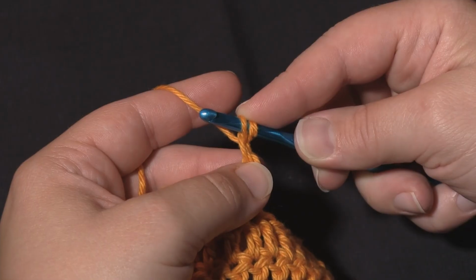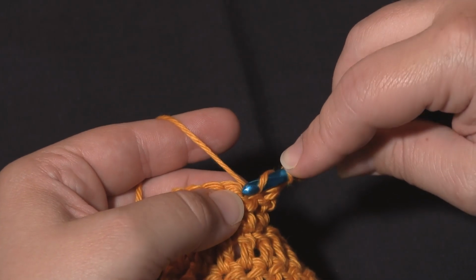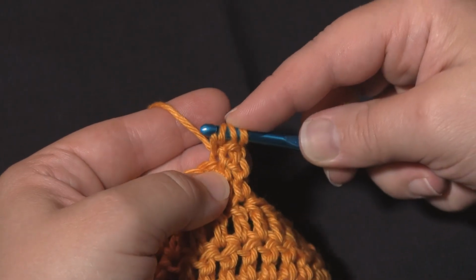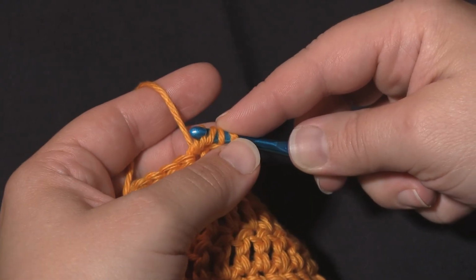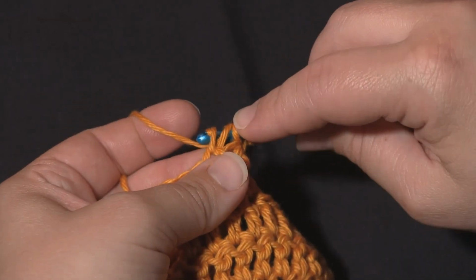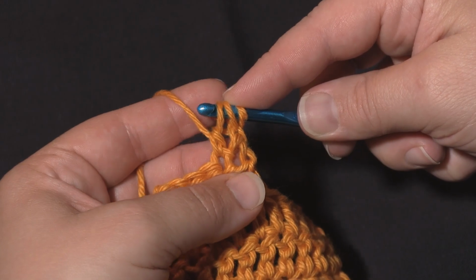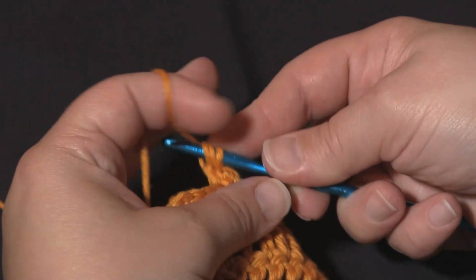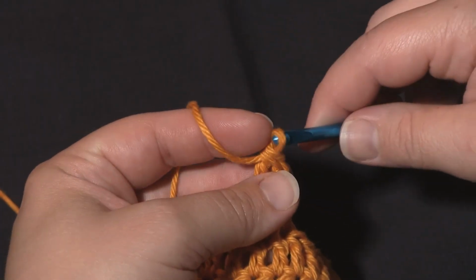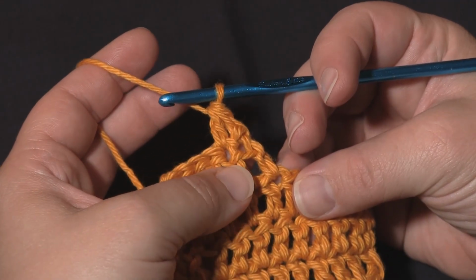Now, because it's a double crochet 2 together, you're going to yarn over again, go into the next stitch of the row, insert your hook, pull up a loop, and notice I've been keeping tension on that first loop there, that stretched loop, with my finger the whole time. Yarn over, pull through the first 2 loops, and then at this point we're ready to finish off our double crochet 2 together by yarning over and pulling through all 3 loops. There we go. And that's a double crochet 2 together with a chainless starting double crochet.